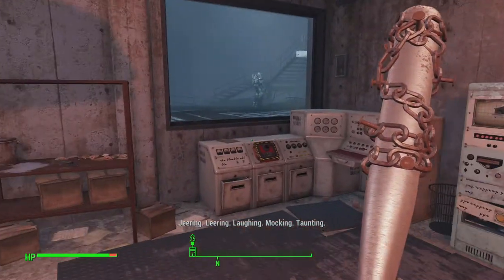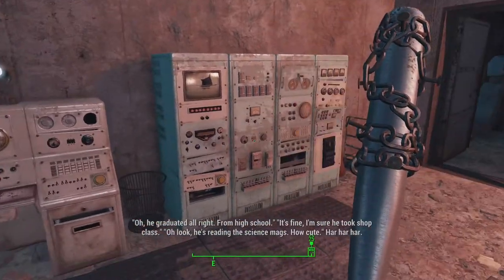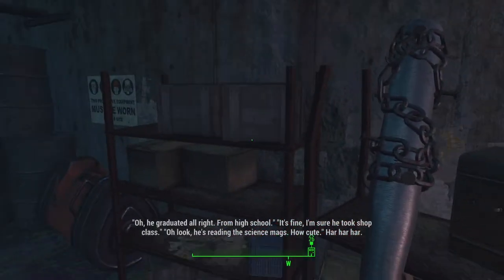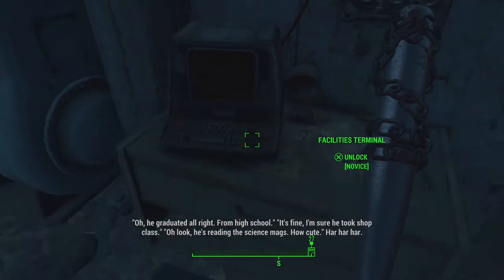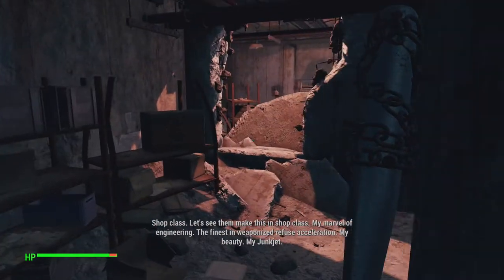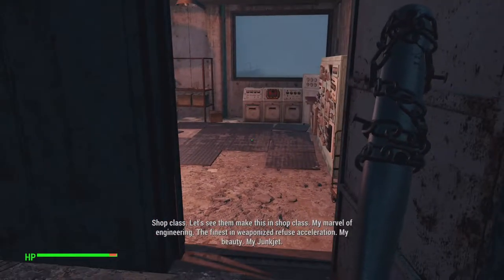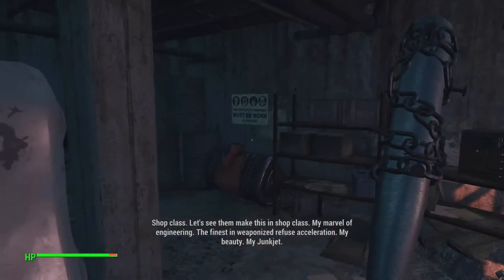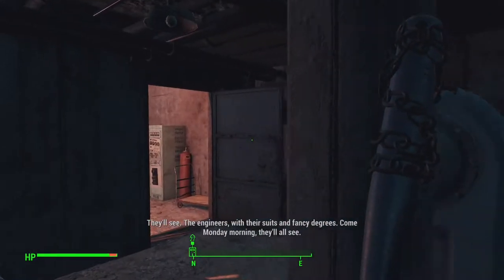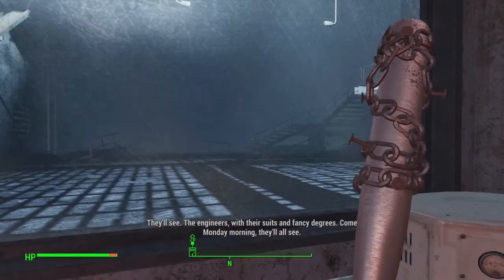Jeering, leering, laughing, mocking, taunting. Oh, he graduated all right from high school. It's fine, I'm sure he took shop class. Oh look, he's reading the science mags, how cute. Har har har. Shot. Let's see them make this in shot class. My marvel of engineering. The finest in weaponized refuse acceleration. My beauty. My junk jet. They'll see. The engineers with their suits and fancy degrees. Come Monday morning, they'll all see.